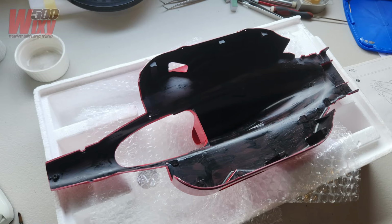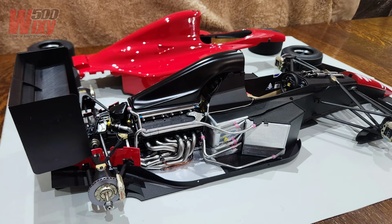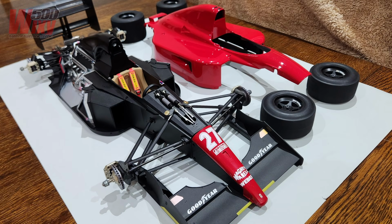The inside of the body was basically just overspray and aluminium colour, so I've just brush painted this. This is just the first coat. I've got a couple of coats of semi-gloss black underneath, and this is just a bit of a progress mock-up. The nose cone and rear wing are just sitting in place, and the body and wheels there as well. So it's coming together quite well.